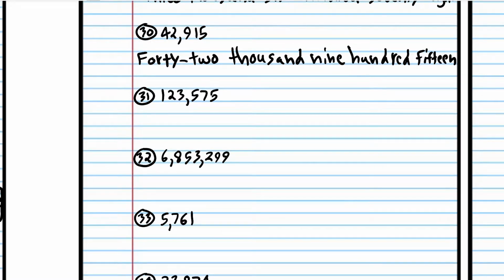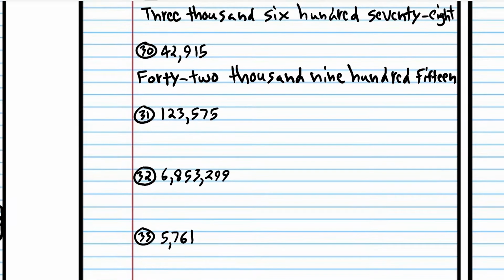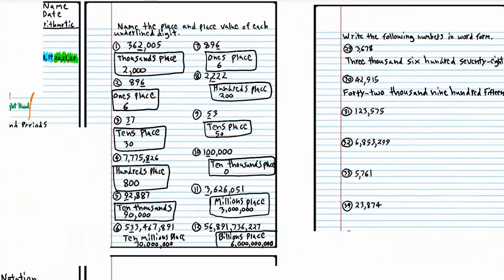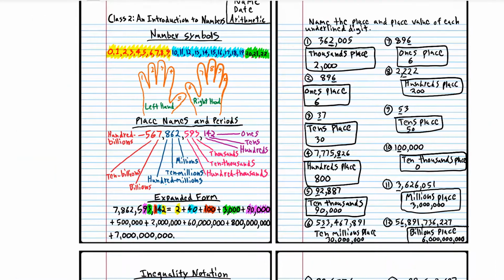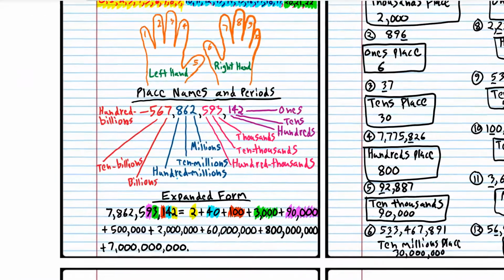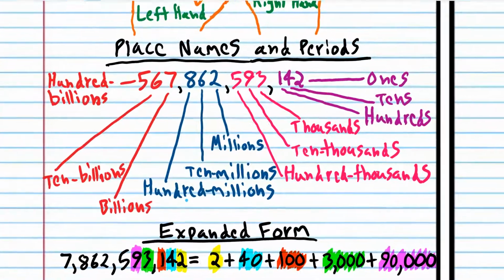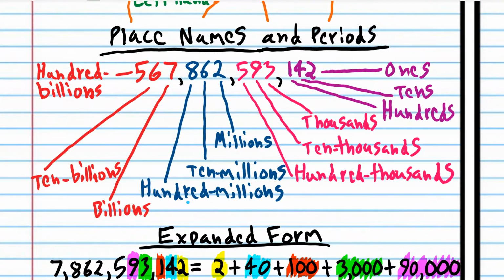All right, number 31. Now the number farthest to the left is 1. So that number is in the 100,000s place. Again, you can see this by going back to your place chart. You can take a screenshot of this. Push the Windows button on your keyboard, and then also the print screen button. The Windows button should be to the bottom left, and the print screen button should be to the upper right. Hold down the Windows button and push the print screen button, and that should take a screenshot if you have a PC.